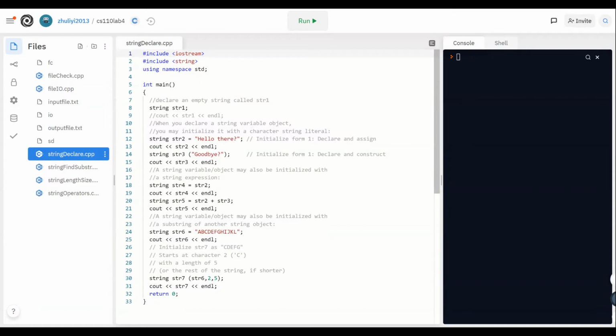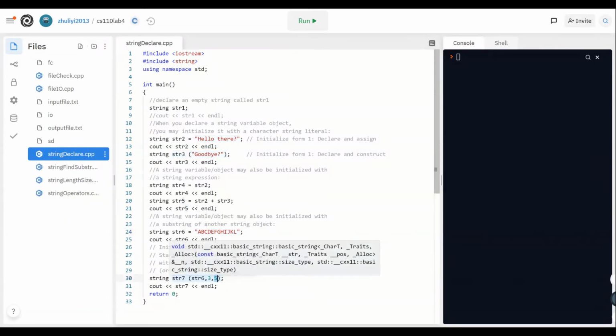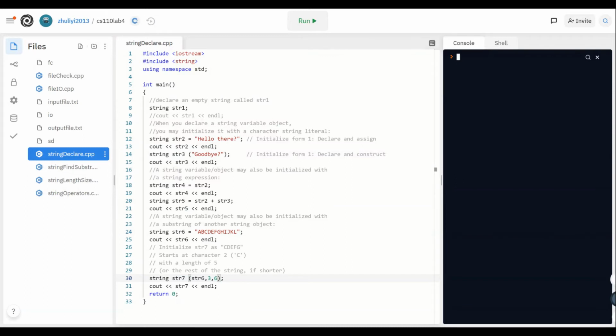So now let's test things out. If I want a substring which is from D to I, so 0, 1, 2, 3, it's going to start from 3, and then it's going to be 1, 2, 3, 4, 5, 6 characters. So change this part to 6 and recompile, execute it. You can see that it's from D to I.